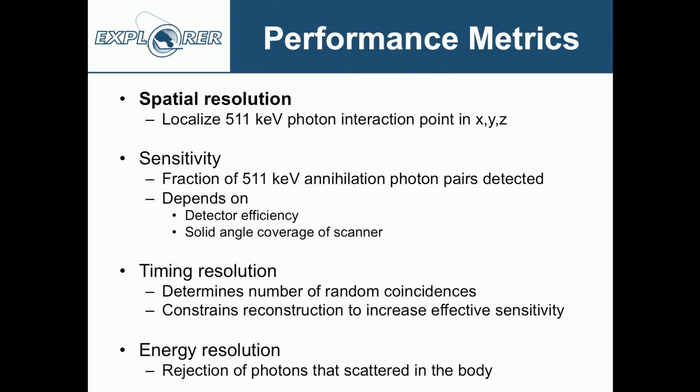So if we look from the PET perspective, there are really four major performance metrics that we tend to look at. We've already mentioned spatial resolution. We would, of course, love to improve the spatial resolution that we can get in clinical PET. I'm going to spend a lot of time today talking about sensitivity, which is an area where I think there are massive gains still to be had.